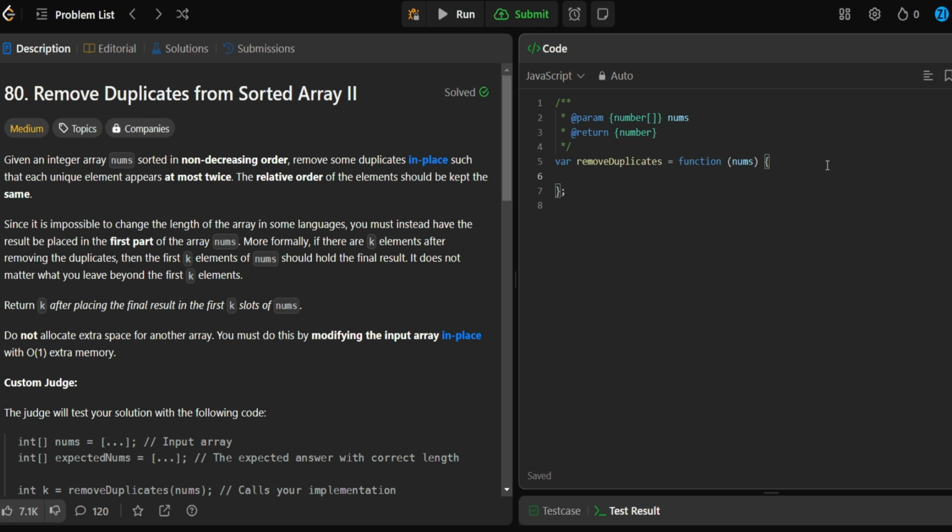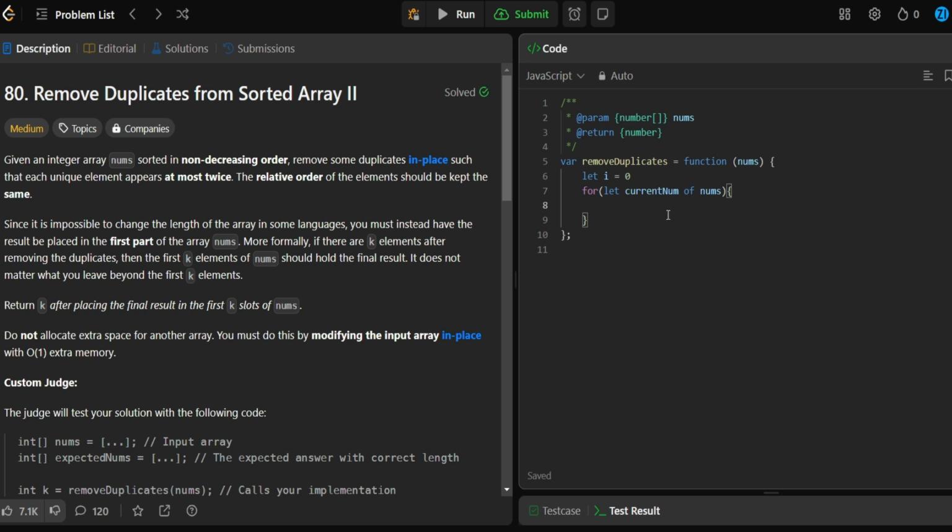Alrighty, let's code this together. So the first thing that we need is our I variable, just like we saw in the slides, and this is going to be initialized to 0, like so. And then we're going to have our simple loop. We're going to say for let current num of nums. And this is going to give us our number on each round because we're going to be looping through the numbers that we have inside of our nums array that's given to us. And each time the number is going to be equal to current num.